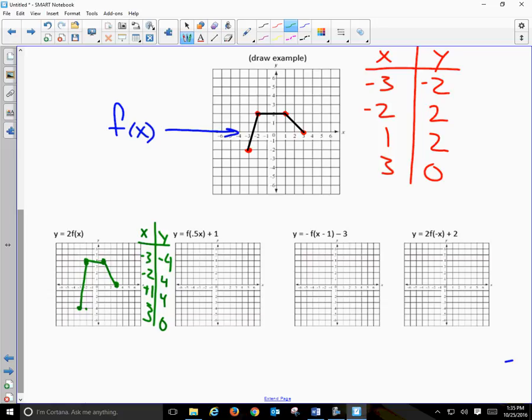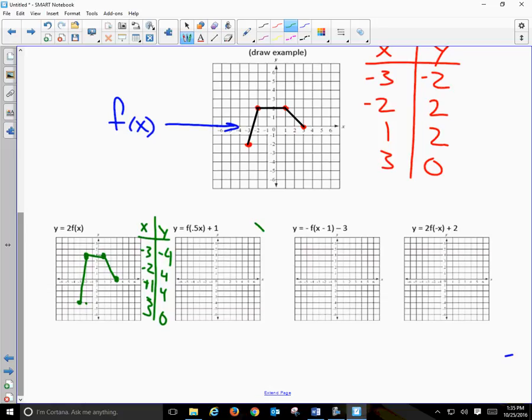Okay, all right, so the next one, I have my x and y. And what are the two things going on here? Very good. Vertical shift is the +1. Horizontal stretch is the 0.5x. Now, it is a stretch because it's less than 1. How much is it going to be stretched by? A factor of 2. How'd you come up with 2, Michael? Yep, you're going to take the reciprocal value.